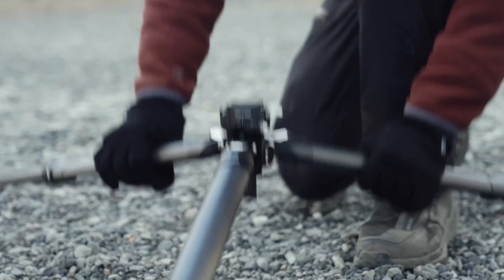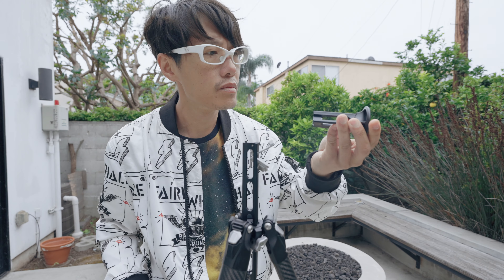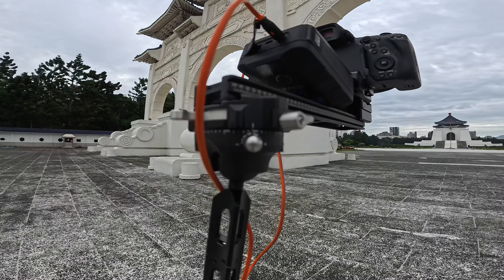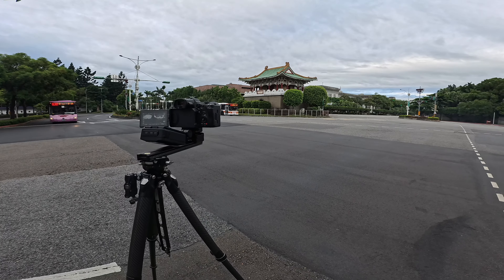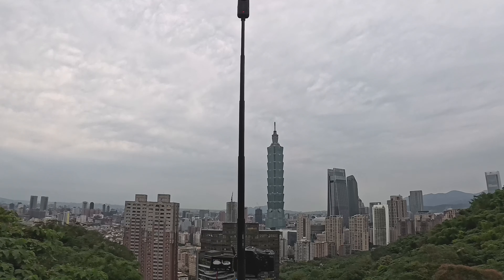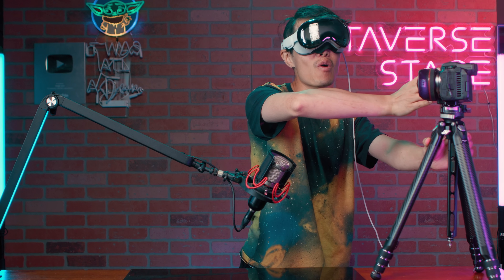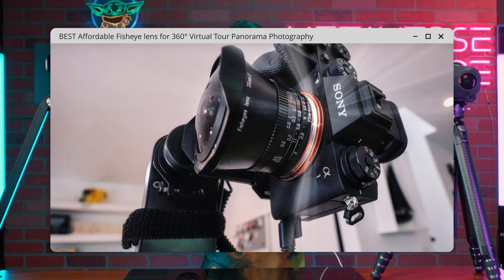The tripod also allows for upside-down camera mounting and super low angle shooting with the butterfly latch, though not used in VR180 filmmaking. It's handy for switching to regular ball heads or flat heads for 360 camera mounting — these flat heads are included in the package. The bow head has a clip damping adjustment knob for more precise level adjustment. But when you have a heavy camera system, leveling is not as easy even with the dampening. I still advise using a professional leveler like the Arca-Swift for fast and precise level adjustment. It also has a full 360 pan head feature, so you can do 360 photography with just the tripod if you have the Felcam vertical camera mount and a short fisheye lens.